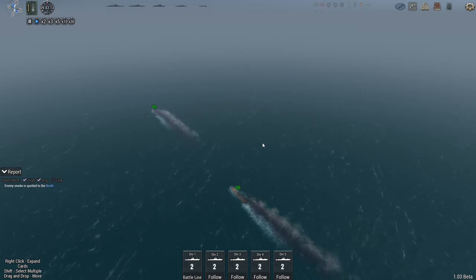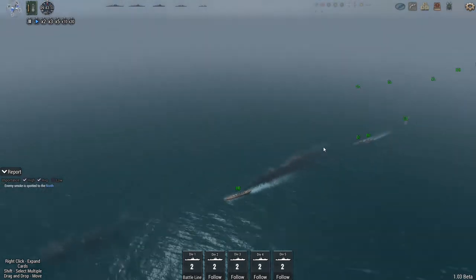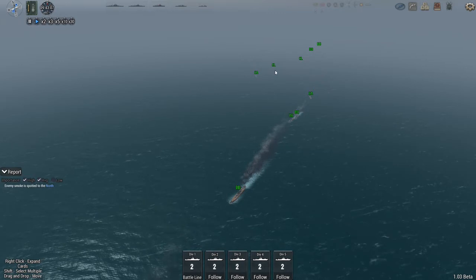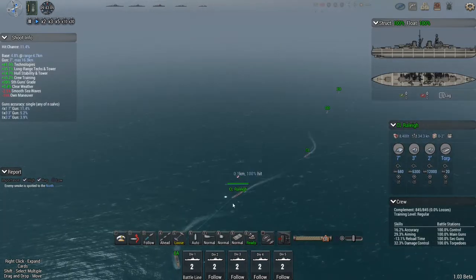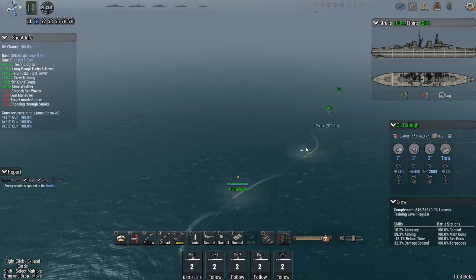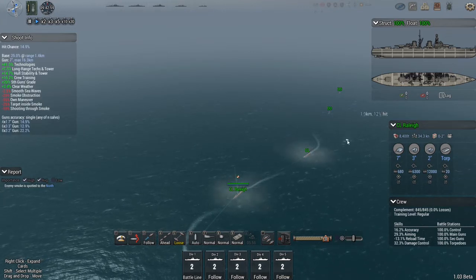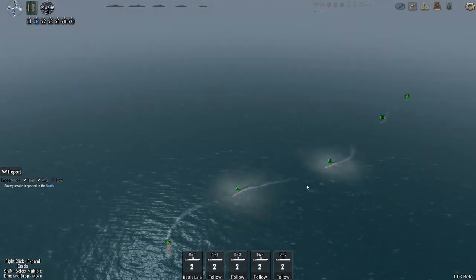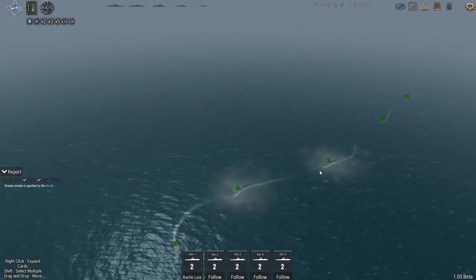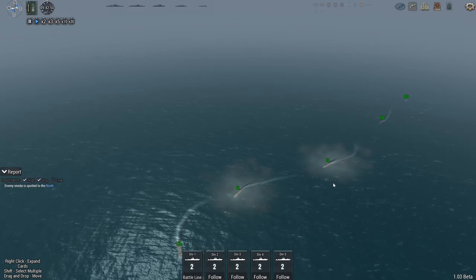So another issue with it, as I mentioned in the previous episode, if, say for example, this guy's under attack and you want to put smoke on him, if you try and put it on one ship, it puts it on everyone in that class, which is obviously bad if only this ship is getting targeted. You don't want everyone to pop the smoke because it's a waste.